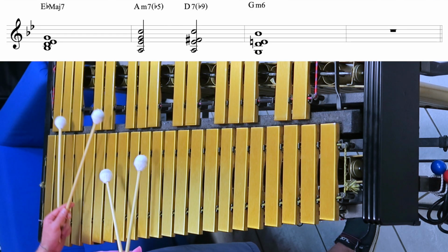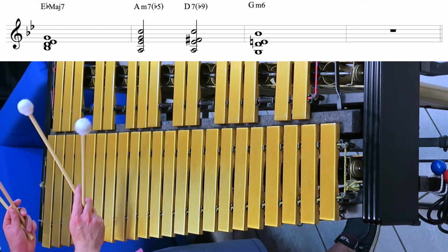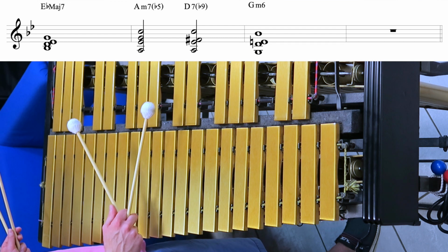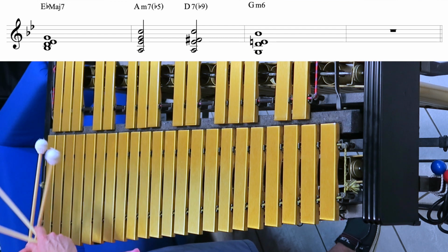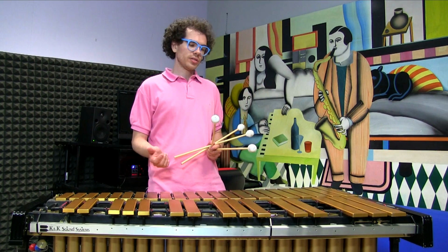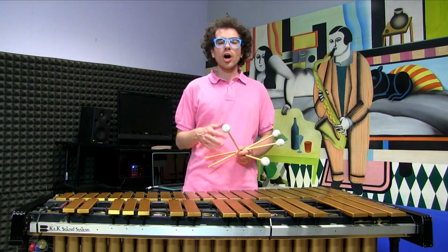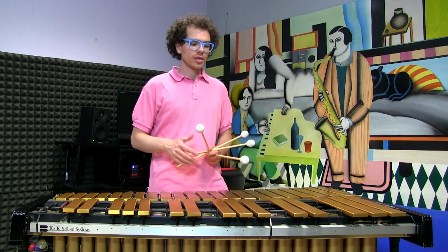And then again A minor 7 flat 5, D7, back to G minor 6. Those are the open voicings that you can try out. Of course, this is one of the options that you have.